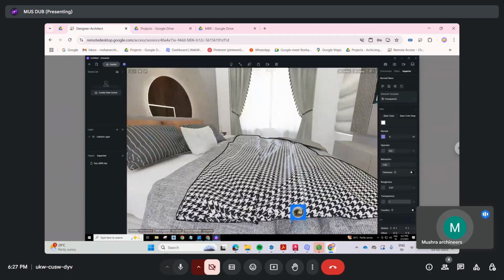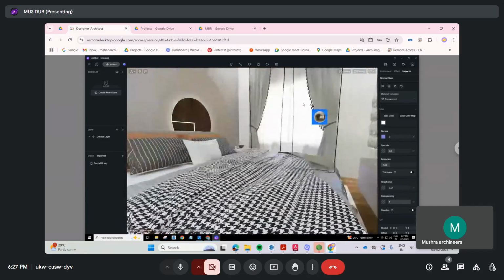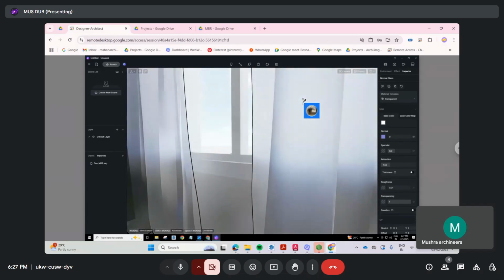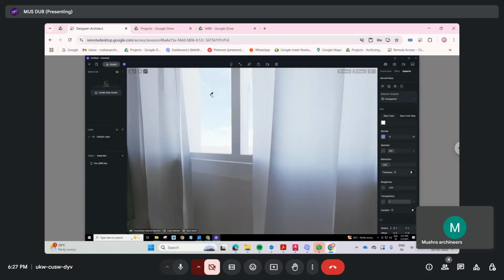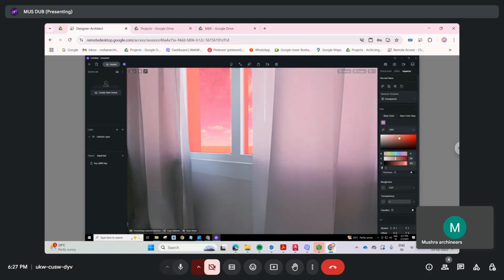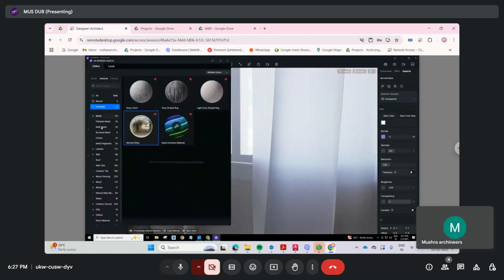So for tinted glass, how can we add color to the glass material? For tinted glass, you need to use the texture picking tool, and here you can edit what tinted color you want to give. Or you can find it here in the glass material.